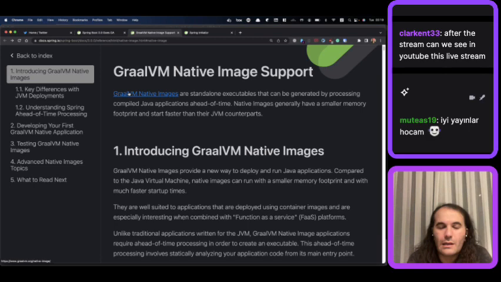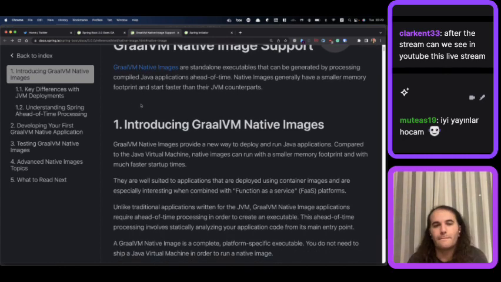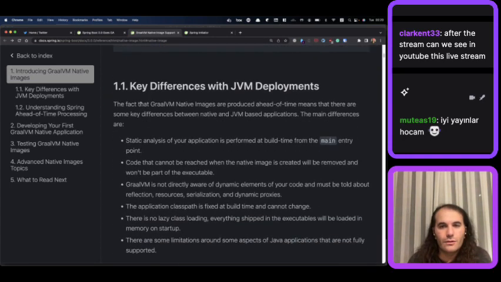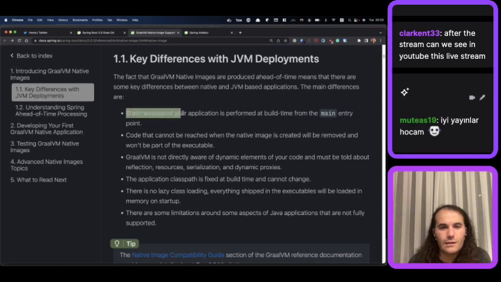But when it comes to Java, I don't know the latest size, but it was around 80 megabytes at least. But here, my expectation is when you say GraalVM native image support, they are generating this executable like in Go, or maybe you have done it in C++, maybe C, same notion. So what are the key differences, static analysis of it?